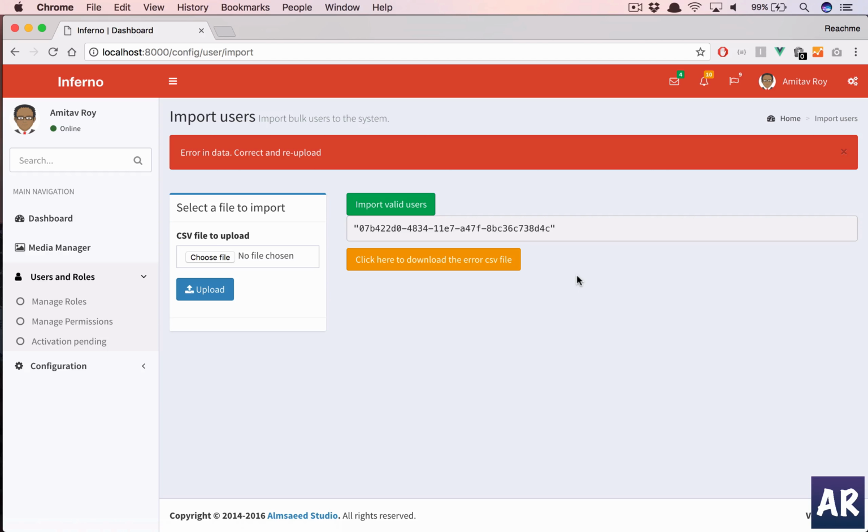That's how we have kind of completed the functionality of importing users. I'm thinking of creating a dynamic grid through which the user can correct some of the data points if the data is less. So let's say less than 10 users. Otherwise, yeah, that's about it.